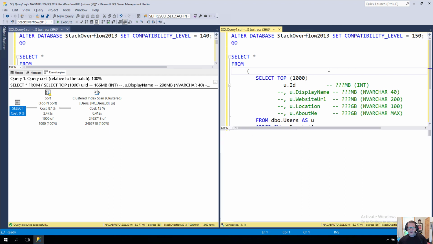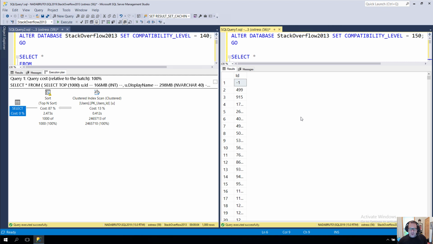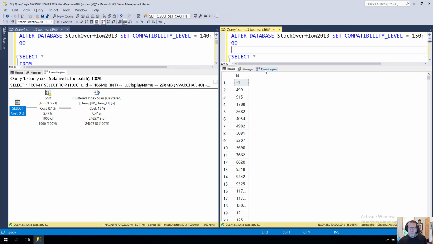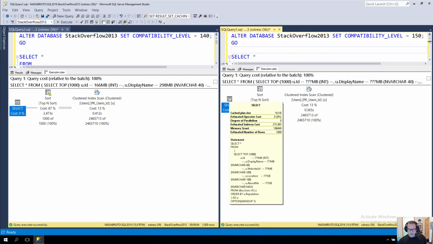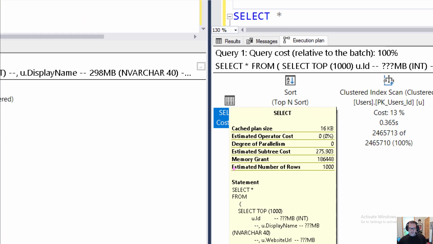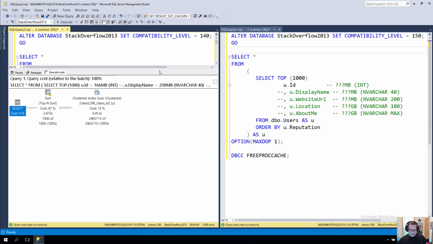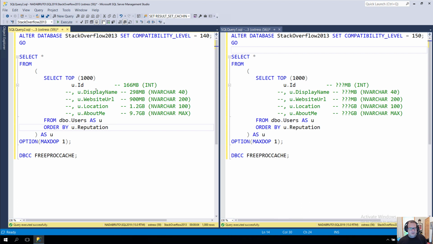What about that same query in compat level 150? What do you have to say for yourself now, SQL Server? Especially when I turn on execution plans. For some reason, I thought that would be global. I don't know why I'm that stupid. Let's run that. I can look again. 186 megs of memory. So about 10% more memory there, I think. I'm not very good at math, so that could be right. It could be wrong. So let's call this 186, and that's no fun.